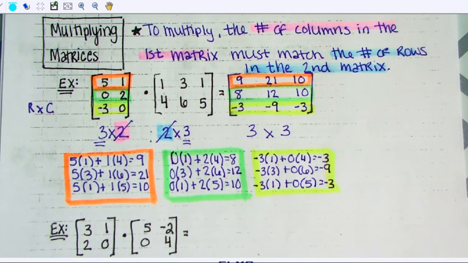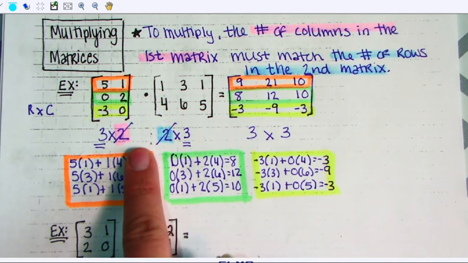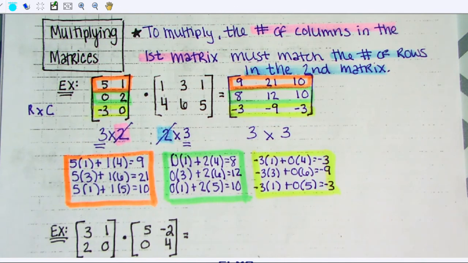But the way you want to do this is you want to check to make sure the dimensions work first, because they can be time consuming. Okay, you ready to try it in our calculator? It's a lot easier in the calculator. You can do basically any matrix problem in your calculator unless you're solving for a variable. Then you don't want to use your calculator. You want to do it by hand. So if your phone doesn't have the TI-84 app, use one of the ones in the orange bucket.